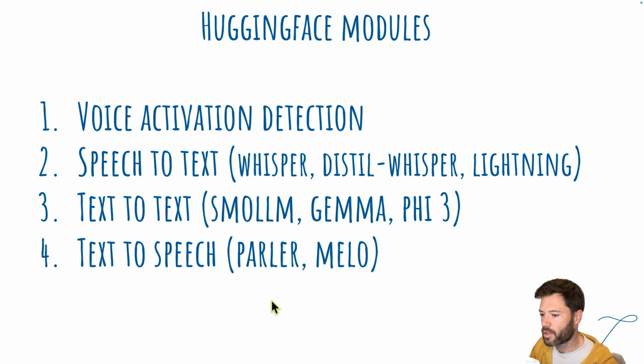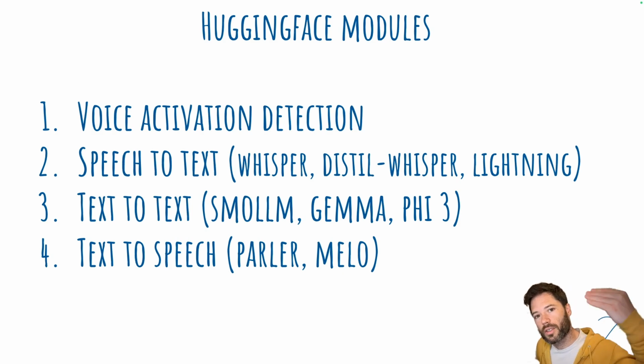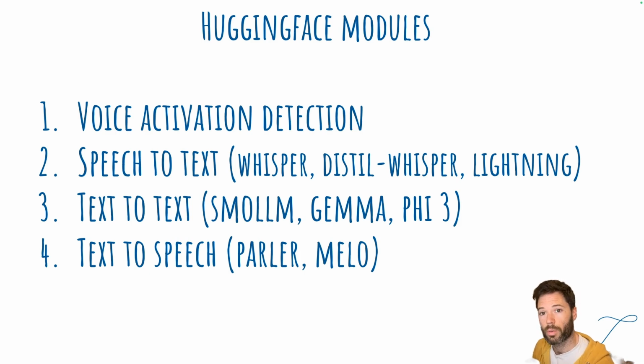And last of all, for text-to-speech, the 2 main options I'll look at are Parler and Mello. The main difference between these 2 is that Parler is a transformer model, so it autoregressively calculates the next part of the sequence. So you put in input text, and it will calculate the first part of speech. It will put that as an input, calculate the next part of speech, the next. So it autoregressively calculates the next part of the audio, whereas Mello is a once-through approach. It's using a generative adversarial network.